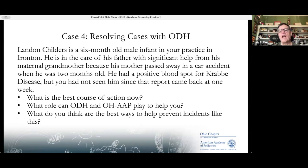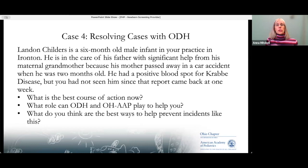We intentionally placed Landon in Ironton, the furthest spot you could probably get from any genetic center. So would any of our genetic centers be responsive to people who are out in more rural parts of our state? Absolutely. With some conditions, we prefer patients come into our genetics clinic in person to be seen and examined, but we can also work with primary care offices to say, these are the tests that should be ordered. If you can get them to a lab near you, you can get some of the testing started to make it easier for the family.